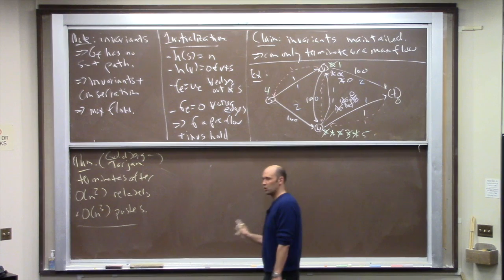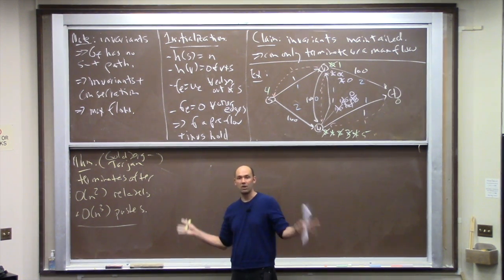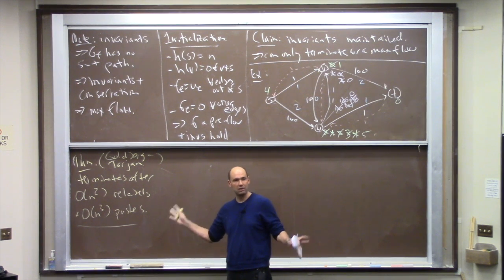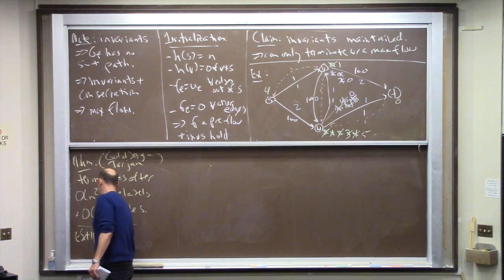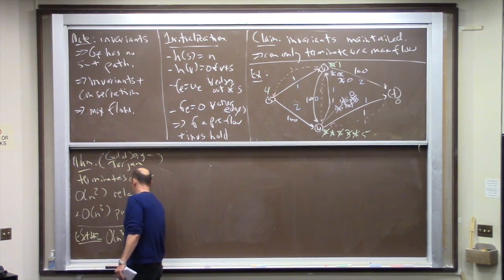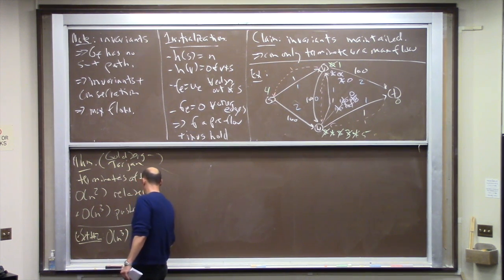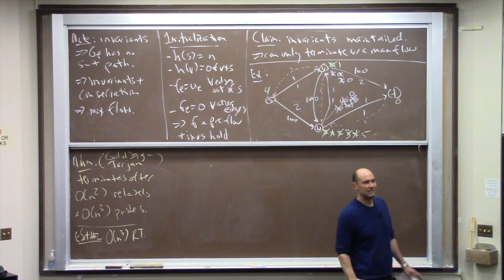That's not the same as a running time analysis of an algorithm. For the algorithm, you really have to keep track of all the work the algorithm does, not just necessarily pushes and relabels. So on the second exercise set, I'll ask you to think about how you would actually implement this in cubic time. So cubic running time, what makes this at least slightly non-trivial?